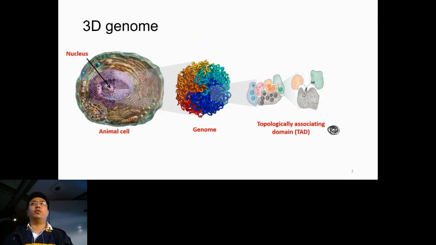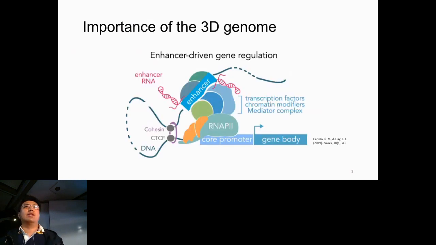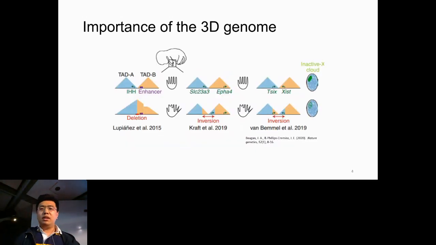As we are living in a three-dimensional world, the genome inside a cell also has preferred 3D structures. At different scales, it has different structure preferences. For example, we have topologically associated domains. Understanding such structure preference is very important because they play essential roles in different types of biological processes. For example, they facilitate the interactions between an enhancer and its promoter. Such interaction is very important in the process of transcription. They also play essential roles in the development of cells. For example, small changes in the topological structure can have a significant impact on the health of an individual.